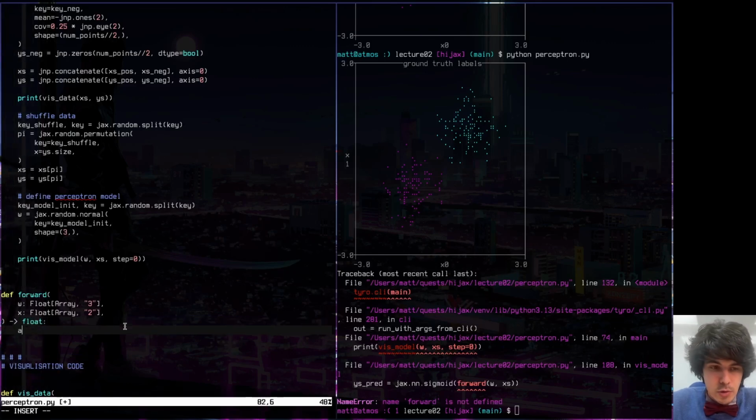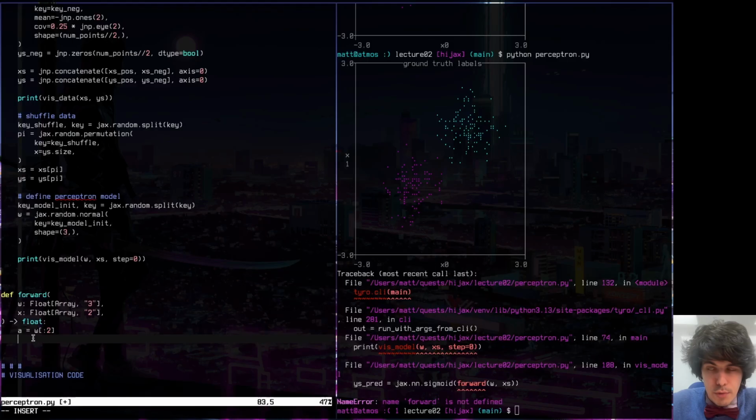The best way to do this is to slice up our weight: get the first two elements and call those A, so A is a float 2 array. Then we'll take our bias as the third component. Sorry, not B, this should be W. We've got W0, W1, and W2, so W2 will be our bias.